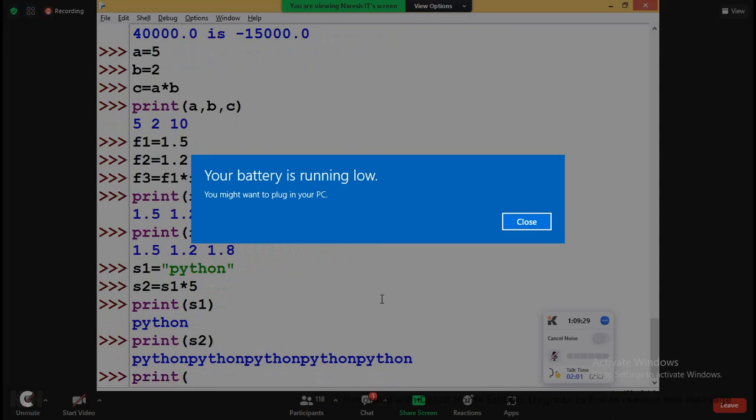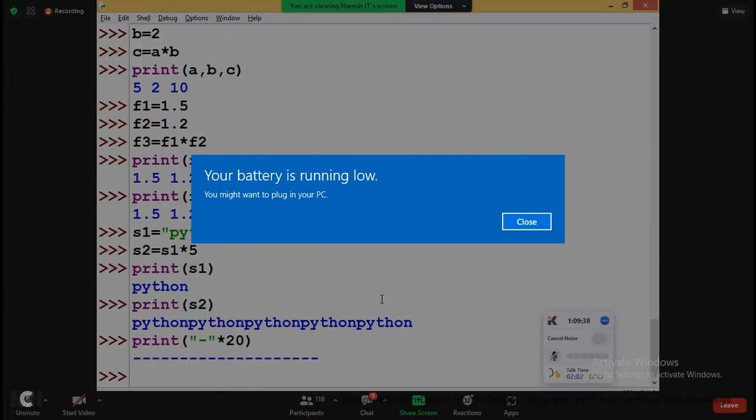If I write print and just a hyphen, which is one string, and I want to repeat this string 20 times, it will draw a line.